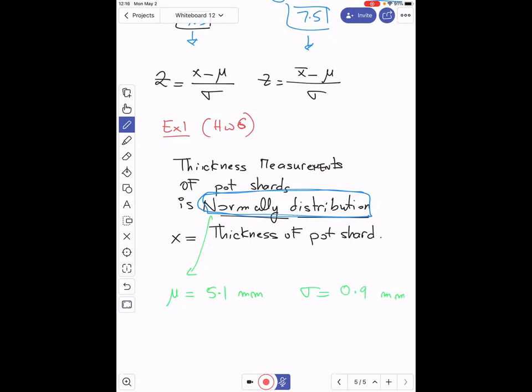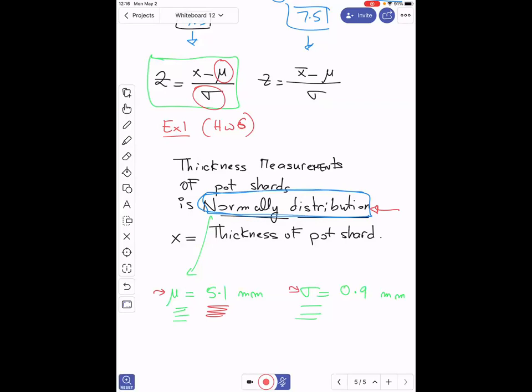So you see, guys, there is this mu and there is this sigma, and that's all you need to convert your variable x to z. When you convert x to z, what you need is mu and sigma, the population mean and the population standard deviation. That's how we convert x to z. The keyword, as I said, is normal distribution. Mu is given, sigma is given, so once you have mu and sigma, you can convert your x to z.